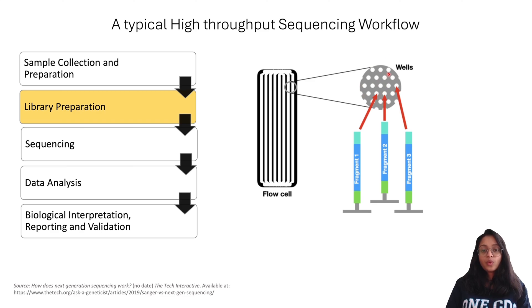These wells have various oligonucleotides attached to them, which are single-stranded oligonucleotides complementary to the adapters that are ligated to your fragments. In the first step, researchers load the DNA sample onto the flow cell, and each well represents a sequencing reaction. During the sequencing process, the fluorescent signal from each of these wells is captured and used to determine the sequence of the DNA.